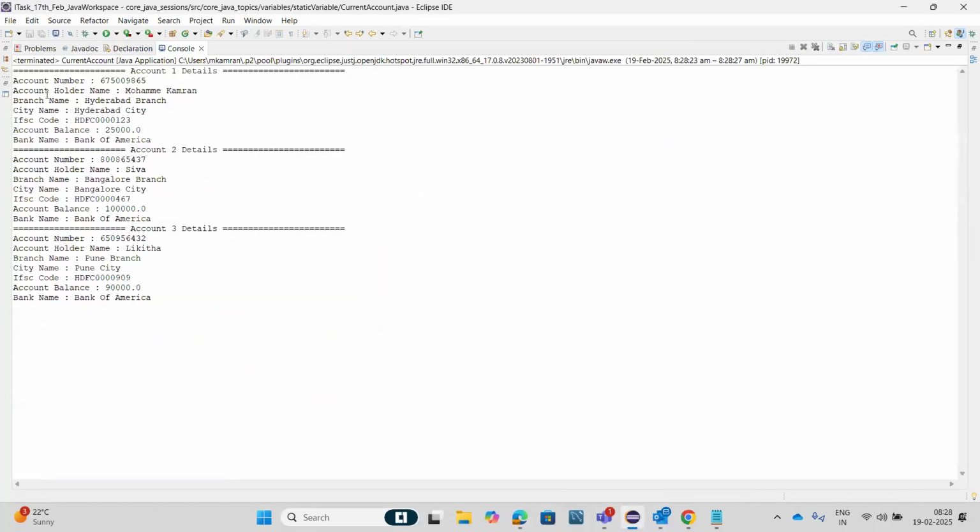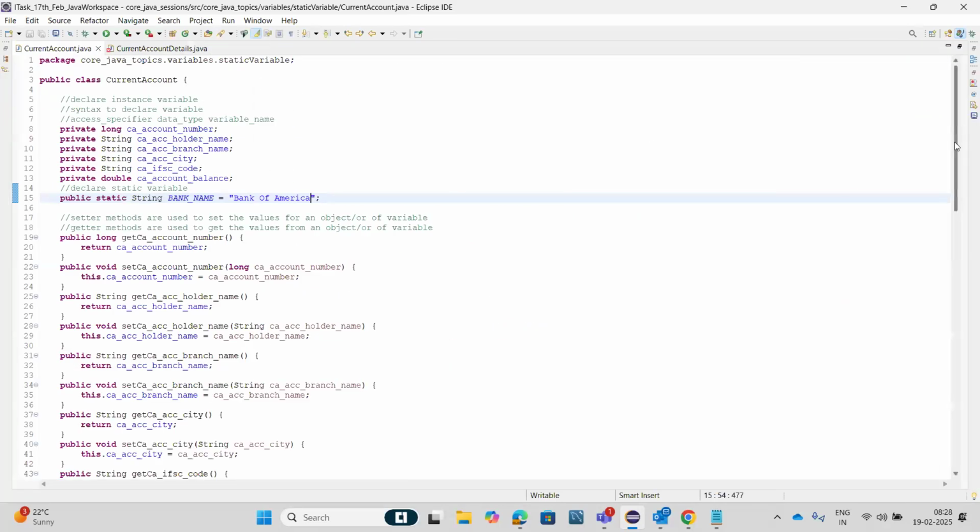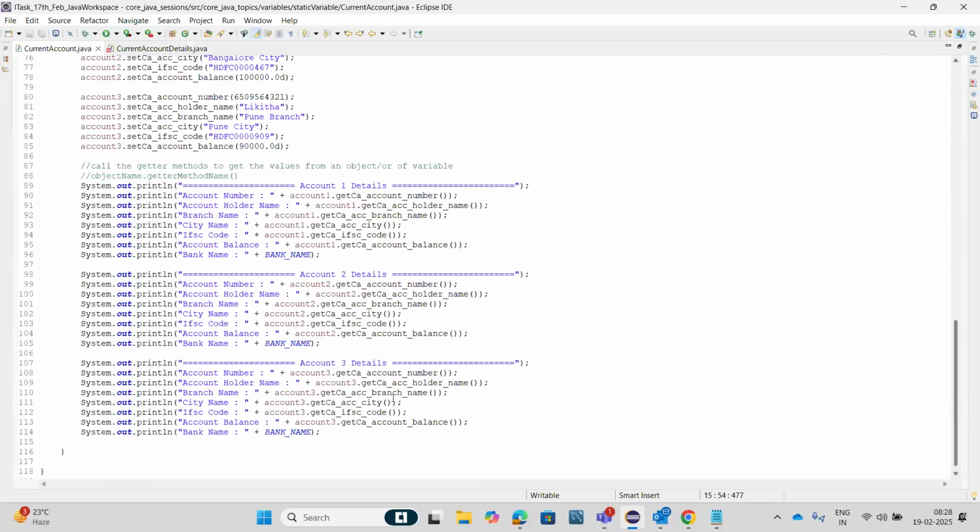Got it? Mohammed, Kamran, Siva, Likhita, and all the objects are getting the same bank name. All the customers are getting the same bank name, even though I have not used any object or any class to access the static variable.